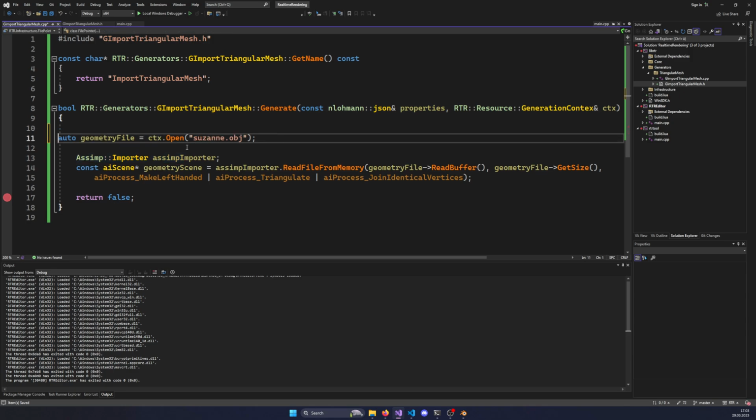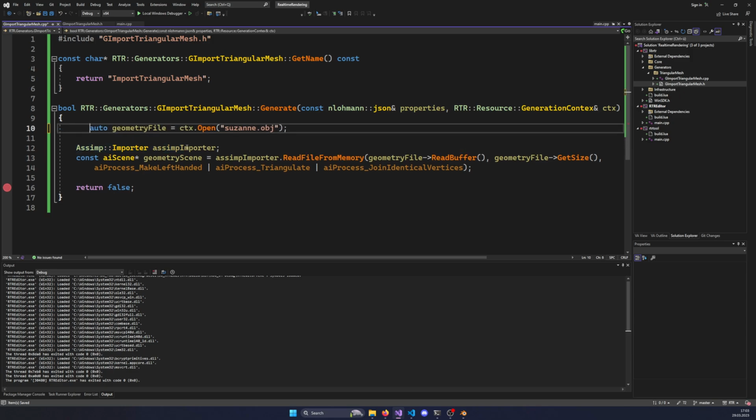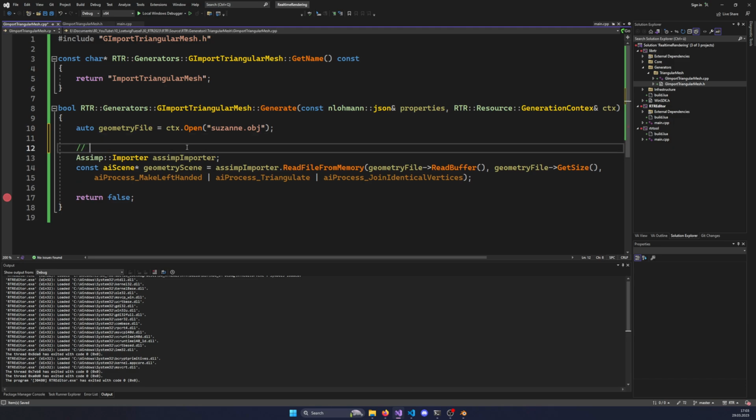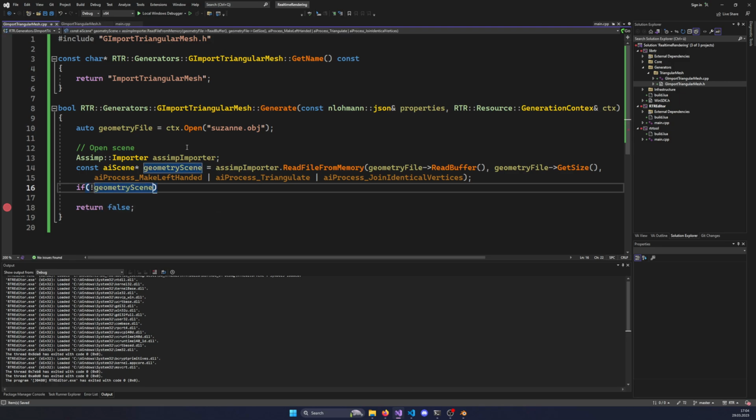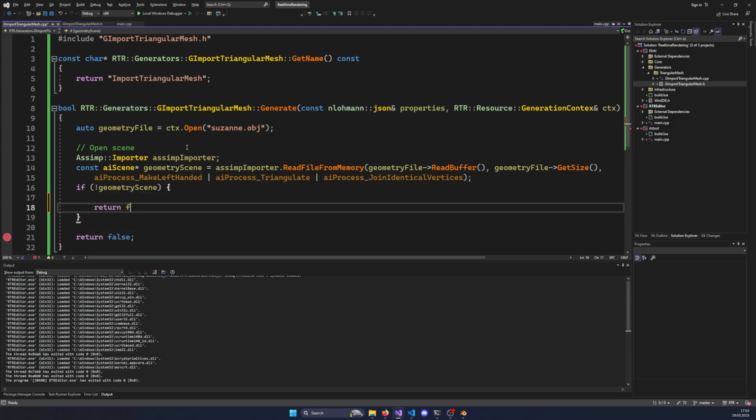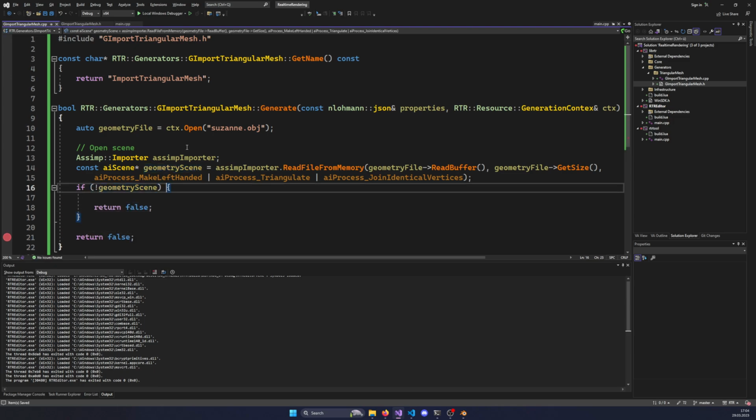So we could comment that one with open scene. Now what we could do is a bit of validation. If not geometryScene, we want to do something. We want to return false, obviously.